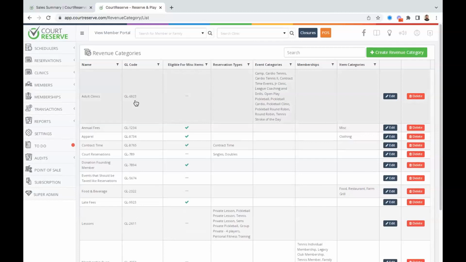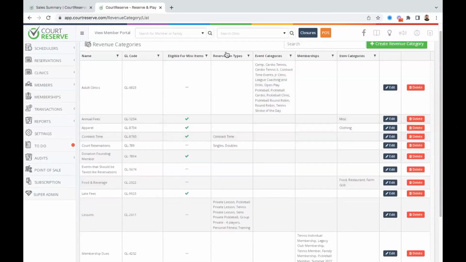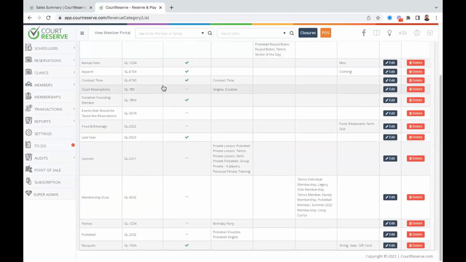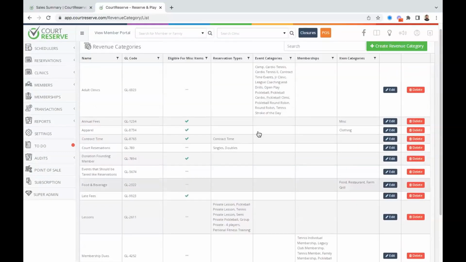So if you do need to do that, what you'll need to do is actually create new reservation types or event categories or memberships for your new year. So you would need to have an event category for 2022, for example, that you could then assign to that new revenue category. I don't know of a lot of people who do that. I don't know that it's a common practice, but it's just something to be aware of as you're looking at this revenue category. That might be the only time where you really need to plan ahead a little bit and take that into consideration, if you do want to do that.